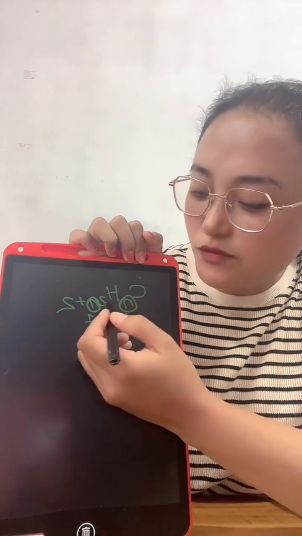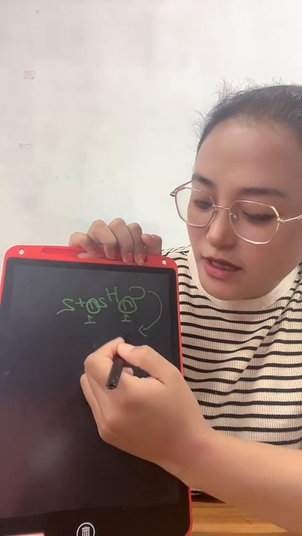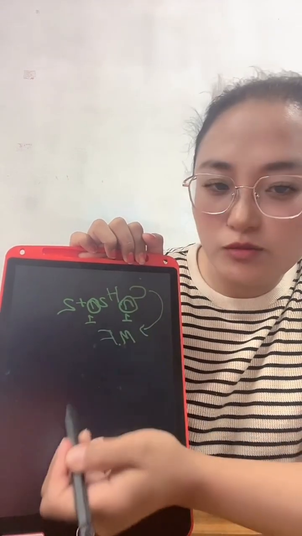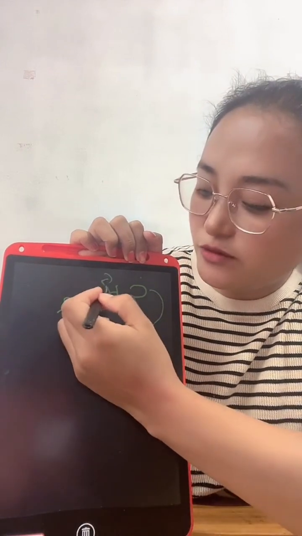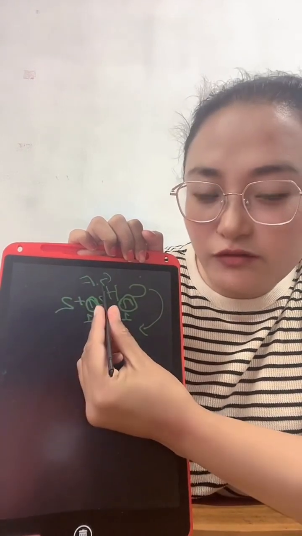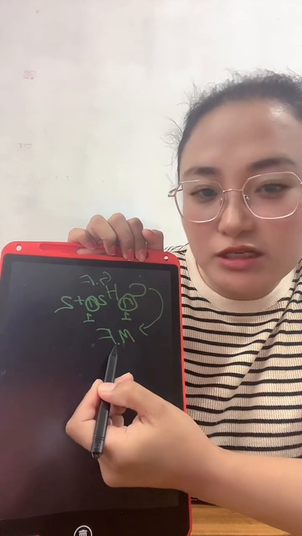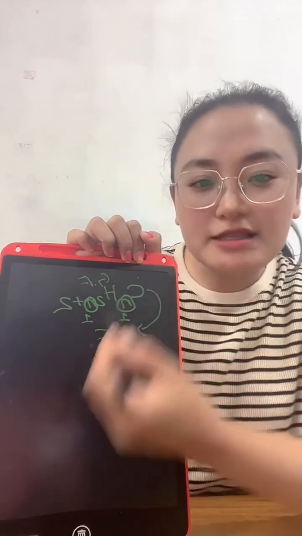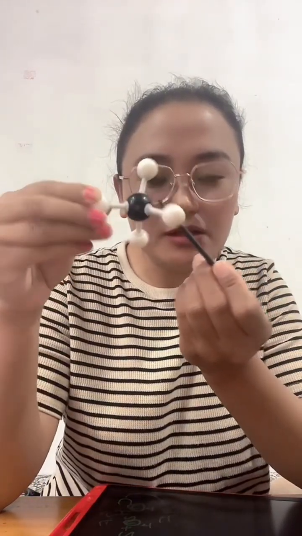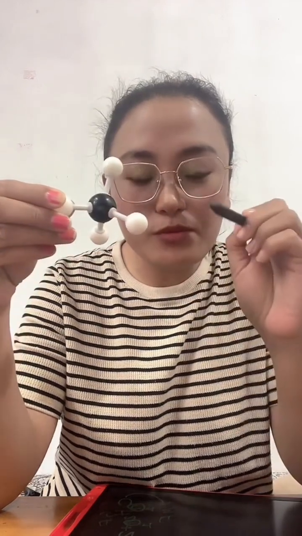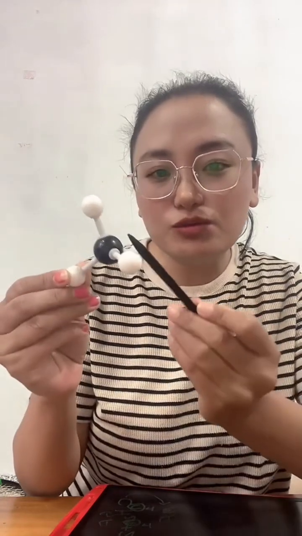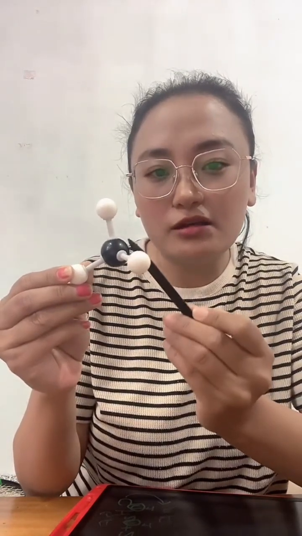Okay, so from this general formula, we derive the molecular formula. Let's see how we use this one. The first one here, the number of carbon is n. Remember, in the general formula, n represents the number of carbon. The number of carbon here is one, so the value of n here for this structure will be 1.